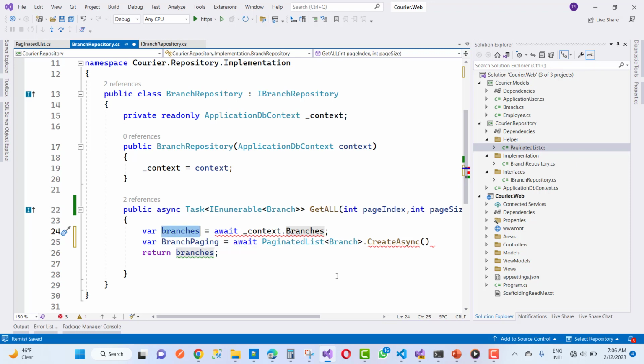I mean to say that it's a paginated type of this. You can say that it's not all branches, it defines the type of the branches. You notice that get all takes integer page size.